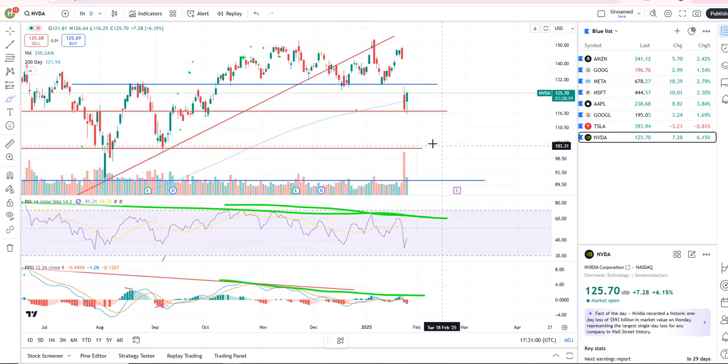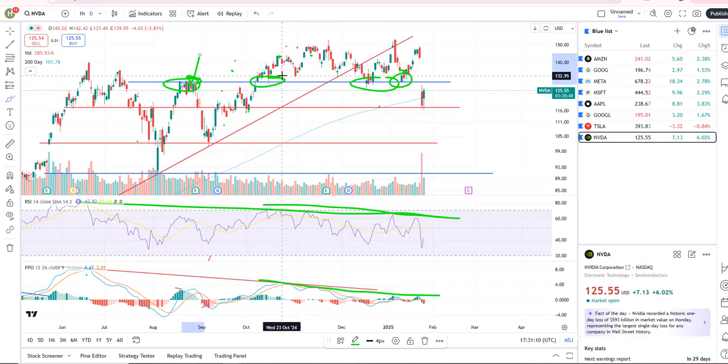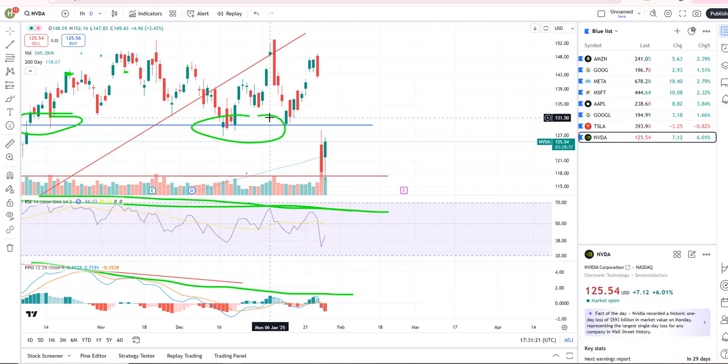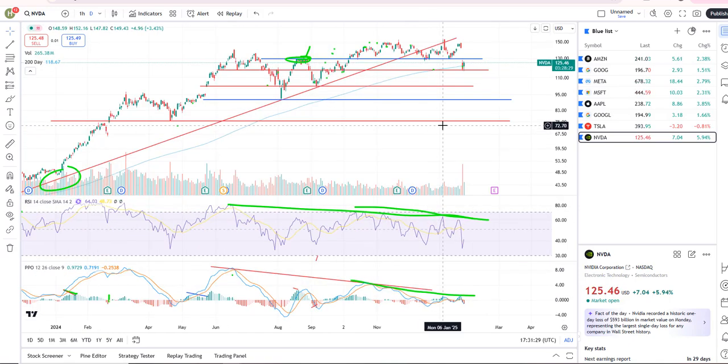Now we are seeing that bounce. The big picture though is I've got some resistance. This was former support all through here. We had 3 distinct reactions, and we had one there as resistance. So that should be resistance now. It's about 129.50-ish. That should act as resistance, and I believe the sellers will step back in right there. So watch that key level. Obviously, if you break above it, then yeah, you're probably going to go on to make new all-time highs.